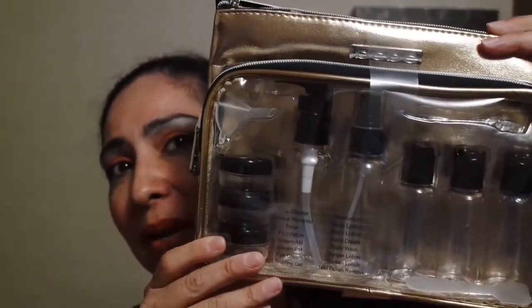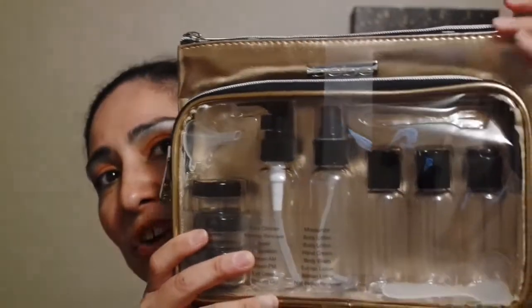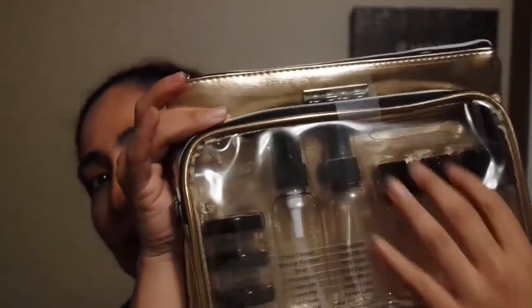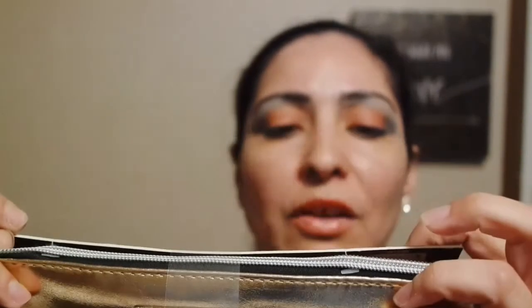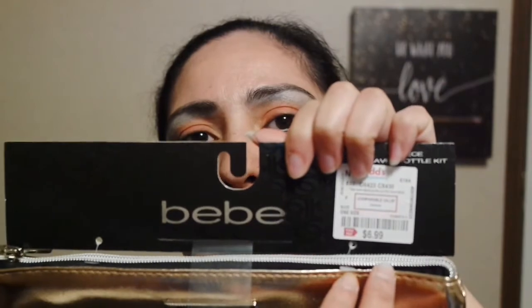And I'm thinking, maybe because, you know, it's BB. It just looks like a purse, but it's really a container. It's really like a travel kit. It looked like it had this purse effect travel kit thing, and I'm thinking that's why it's expensive. It was $6.99. So I bought it, even though I thought it was expensive. You can see the comparable value. Oh, it doesn't have a comparable value, but I'm pretty sure it's about the same as you would get at any other store where they sell BB products.